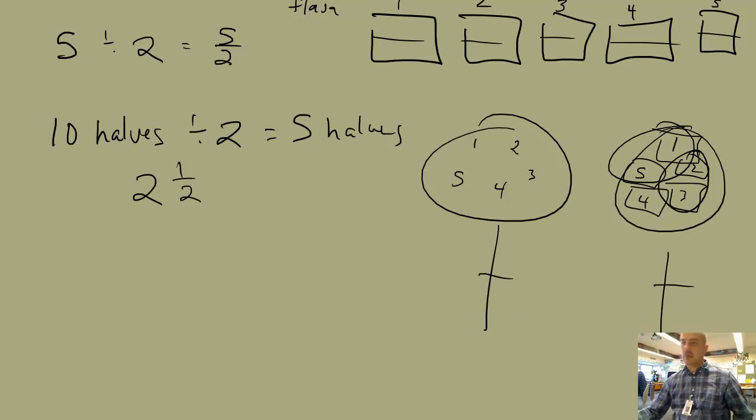So what I want you to notice is, when we do our division, we kind of get like a dividing sign, don't we? Like the division sign really is like a fraction, isn't it? You know, you have something on top and something on bottom. 5 divided by 2 equals 5 halves, right?